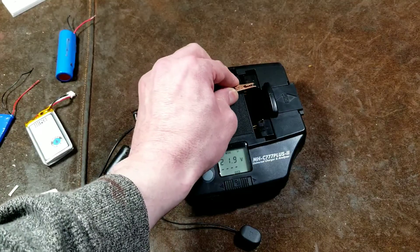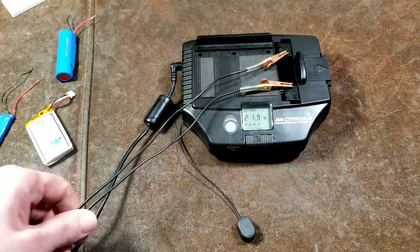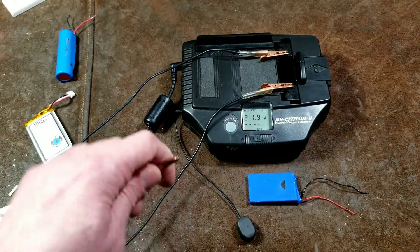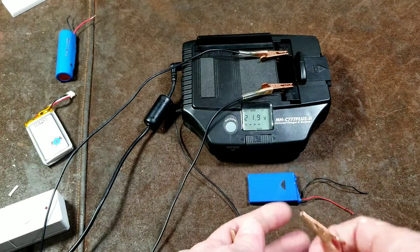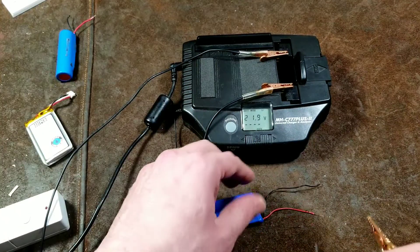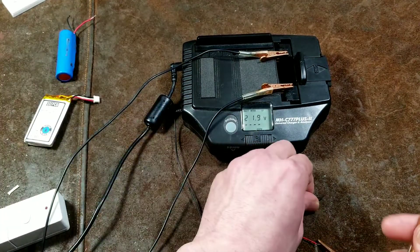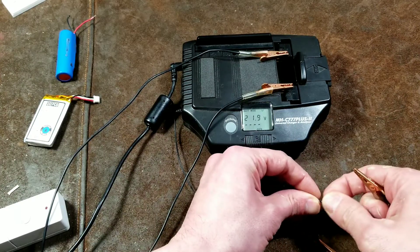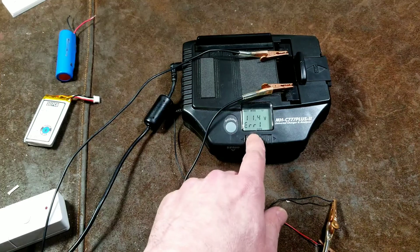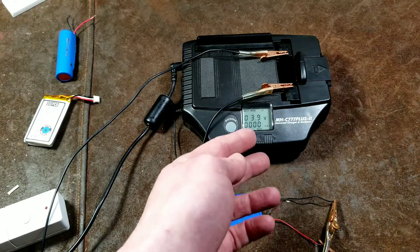You just take a couple of leads here. They're not insulated, but I'm working with low voltage and I am on a fire-safe surface. It detects the voltage — if you have a really low battery, what it will do is charge it for about a minute and then try to read the voltage so it can determine what it needs to do. It's really pretty easy and simple. So it gives us an error telling us that there's voltage but it knows it's reverse polarity. You just flip the switch and then it goes — it calls it a quick charge, but it's 400 milliamps.